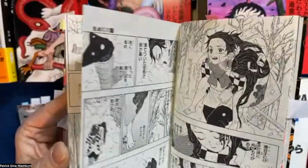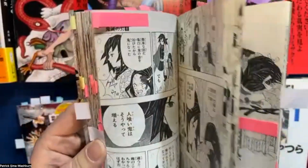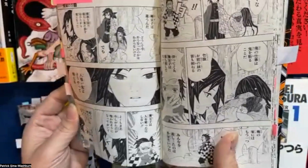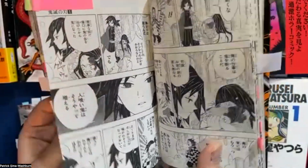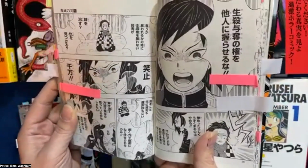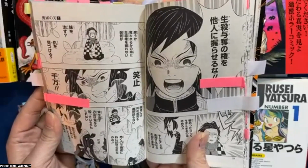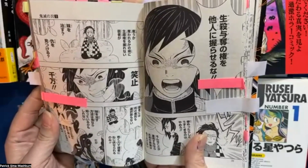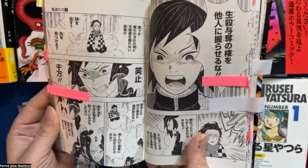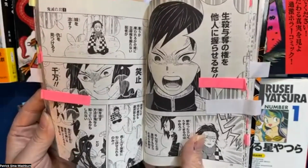And poor Tanjiro, the main character, discovers that his family has been attacked by Oni and that his little sister has become one. But he decides to protect her, find a way to get her back to human. Okay. And while he's protecting her, he comes across a demon slayer. And the first thing the guy does is basically he preaches at him and tells him, don't give away your agency. Don't let another person decide whether or not you live or die. You should hold on to that agency.